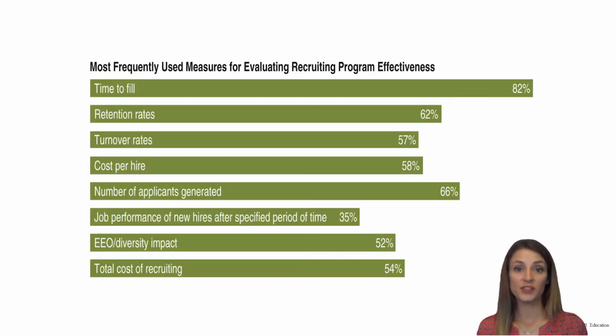These yield ratios can help us determine whether or not a particular stage or step is providing value. This figure shows some of the other criteria that we might use to evaluate the effectiveness of our recruitment system. The cost per hire, how much it costs to select an individual employee for a specific job. We might also want to look at the job performance of the individuals that we hired. Are they actually performing at a high level? If they are, that says something about our recruitment system as well as our selection and our training system.